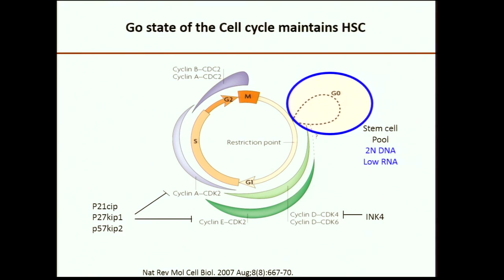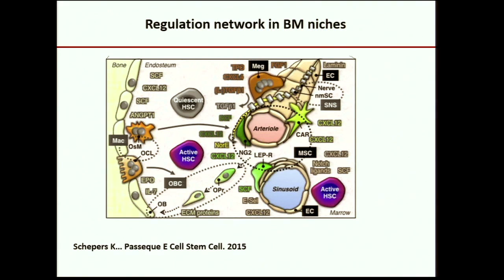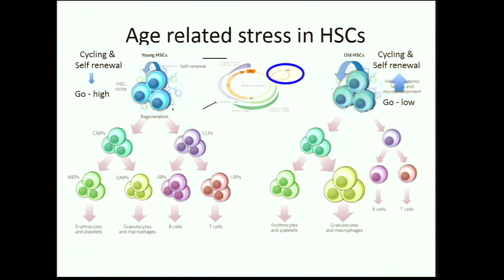I want to spend time thinking about the importance of this resting quiescent G0 space. Tony just talked about induced pluripotent stem cells, but many classifications of stem cells forget about the importance of this quiescent state. If you've only got 30,000 hematopoietic stem cells, most of them better be quiescent along the osteosurface. These cells will individually divide maybe once every one to two months, so they're almost always sitting quiescent, tucked into a niche.